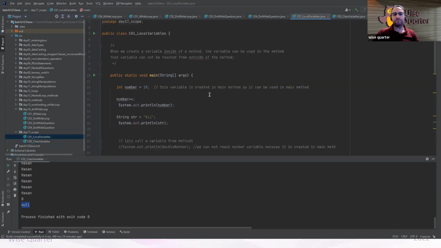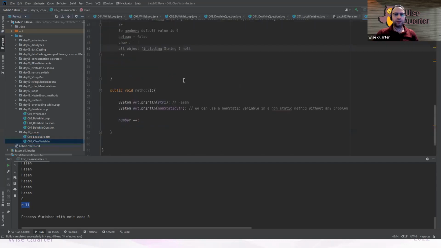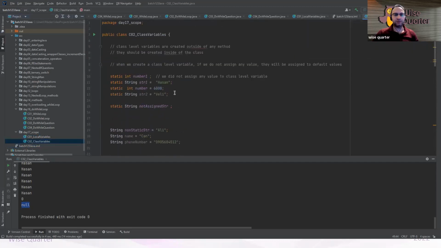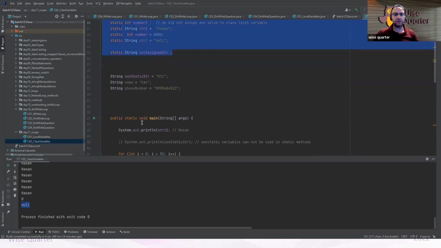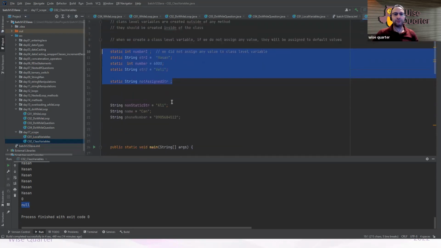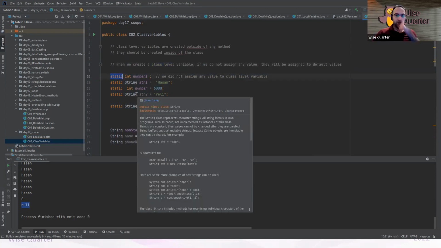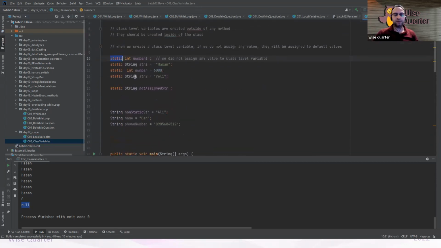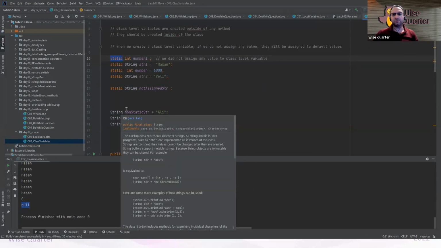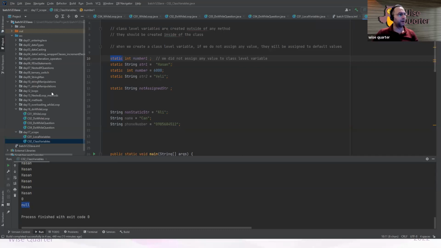Mainly, if you create a variable in a method or loop, it will be a local variable, and you won't be able to reach it from other places. When you create it inside of the class, but outside of other methods and code blocks, it will be a class level variable. And the scope of this class level variable will be everywhere in the class. As long as it is static, you can use it in all methods. If it is not static, there will be a few more steps, but don't worry about that for now.